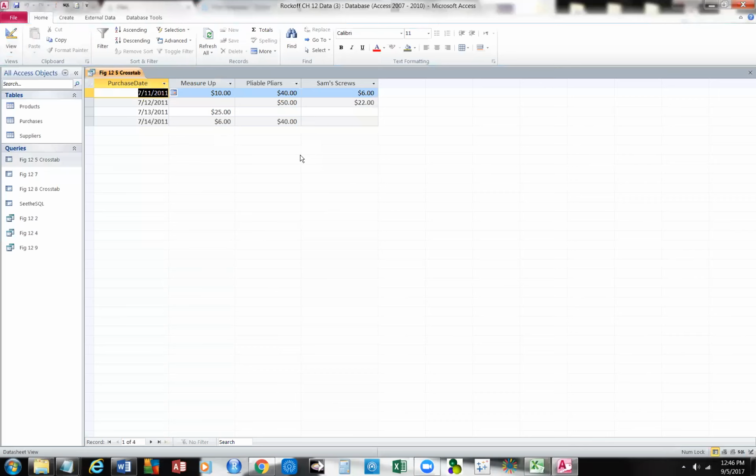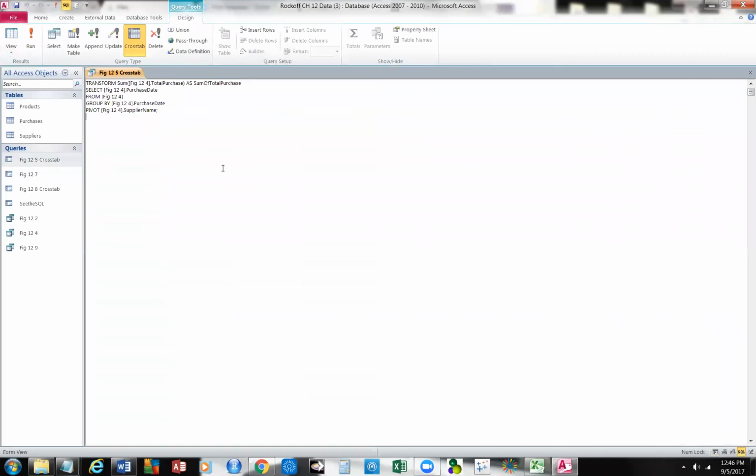And there's the view. Now remember, we're looking at dates, and those dates are obviously a dimension or an attribute. Then we're looking at a particular type of product and how much was spent on each one of them. And we'll go back down now to the SQL view, and we'll see it.